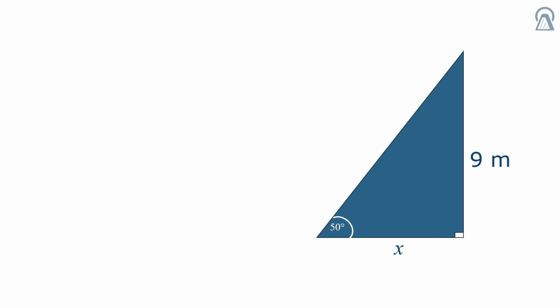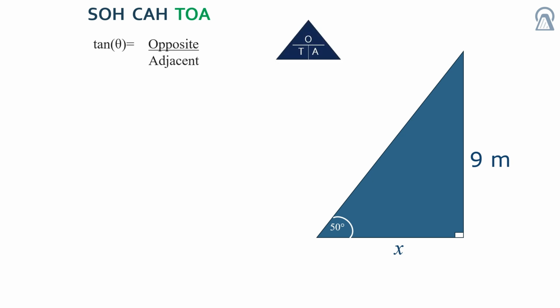In our final example, you can see we've got a triangle with an angle of 50 degrees, and we've got two marked sides. One is the opposite, and that's marked with a 9-meter value, and then we've got x, and that's going to be the adjacent. So again, no involvement here with the hypotenuse. So the group of letters we're looking at is the last group. So we're looking at the tangent ratio.